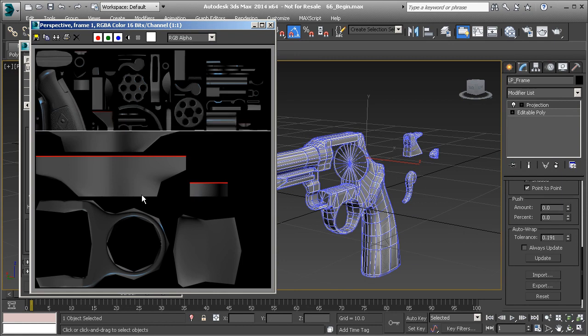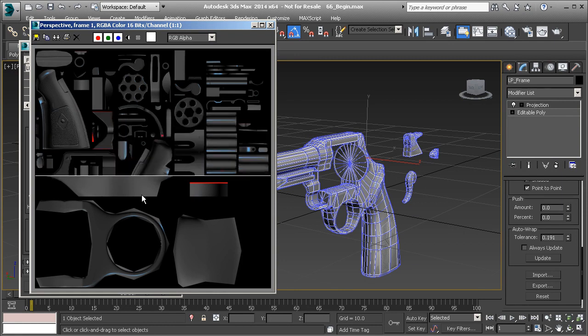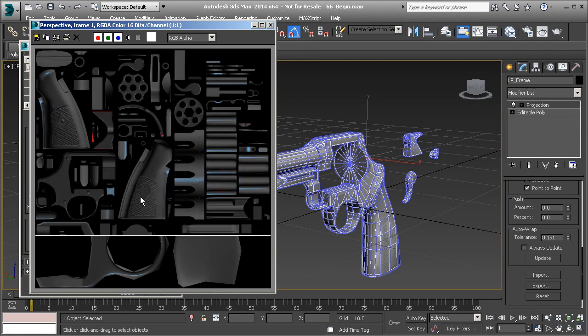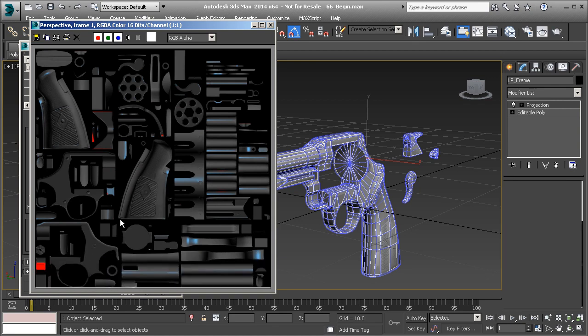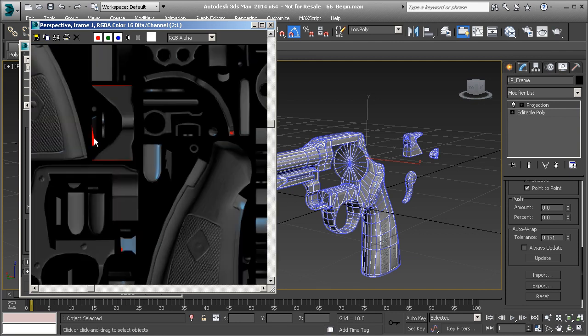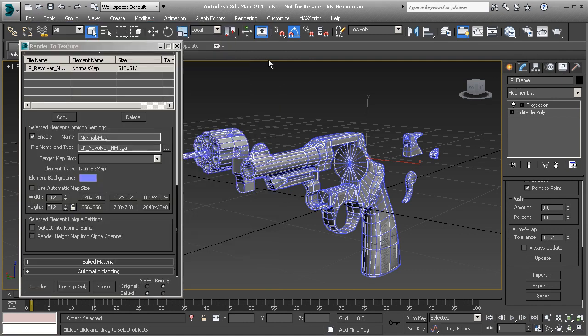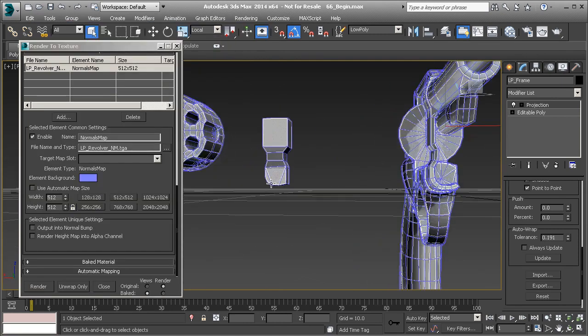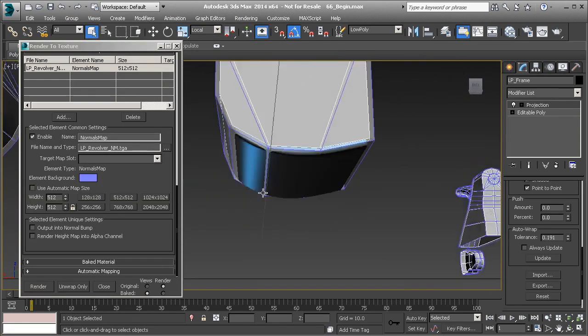Just checking to see if there's any major red points on this. A few here and there. Oop, there's one major one right there. I'm glad we did a test bake. I also see this one right here. We may have to check to find out exactly what that is. Exactly. I think it might be on this right here.